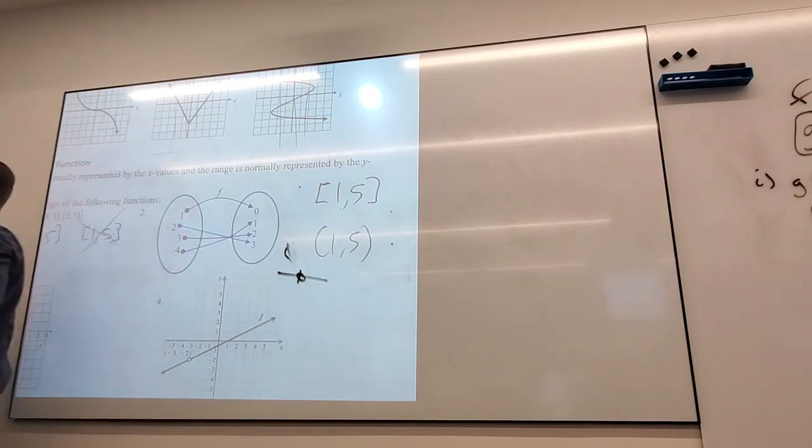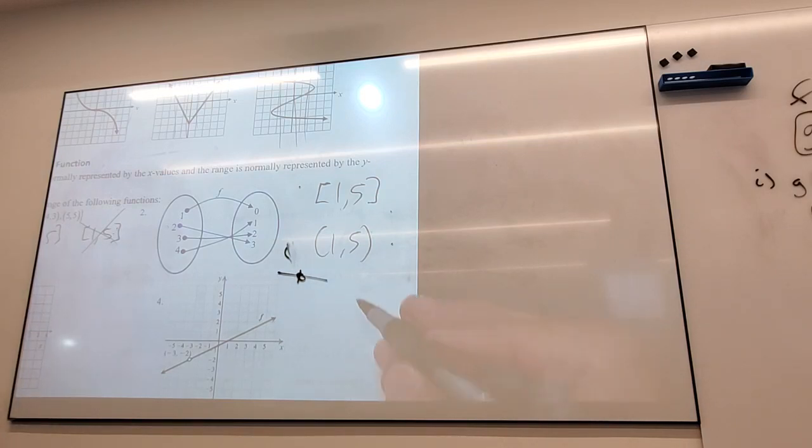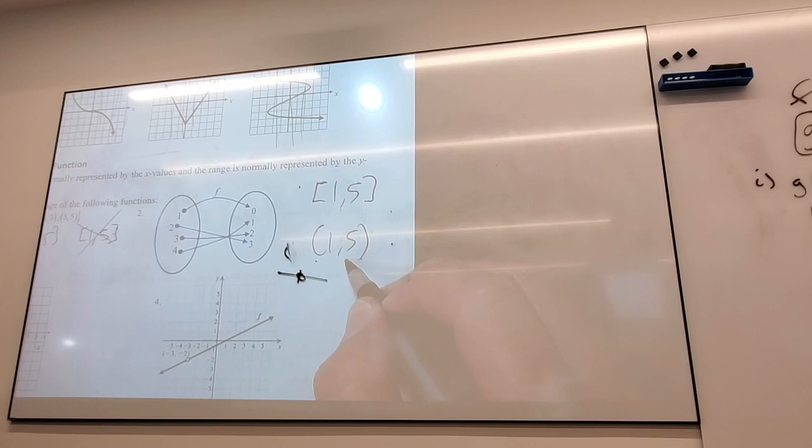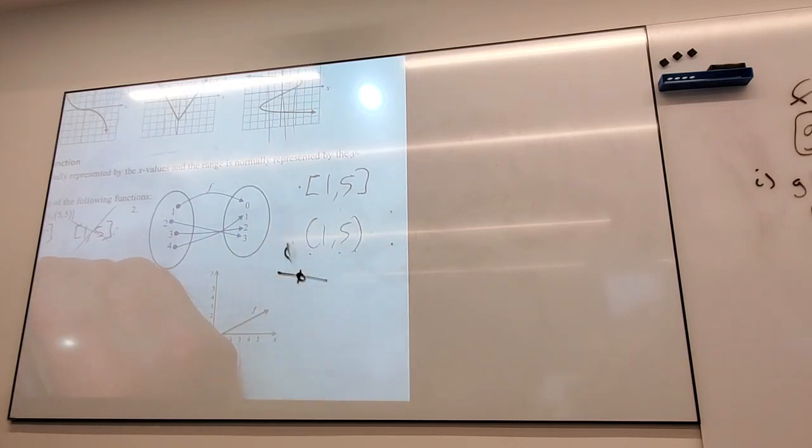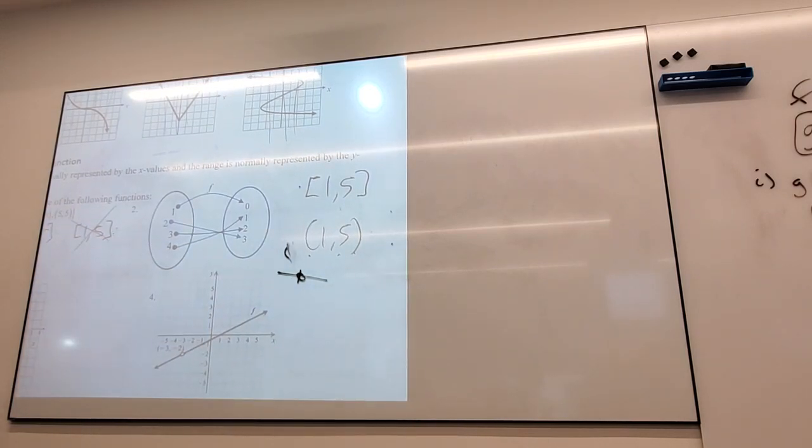So can we use just parentheses or does it have to be the little squiggly thing? If you use parentheses, you mean interval, so you would pick up everything. If you want to use a finite number of things, you have to use the curly braces, which is the official name.